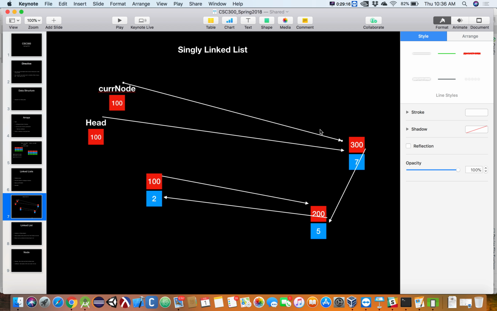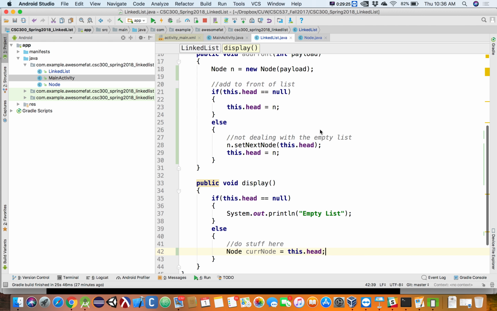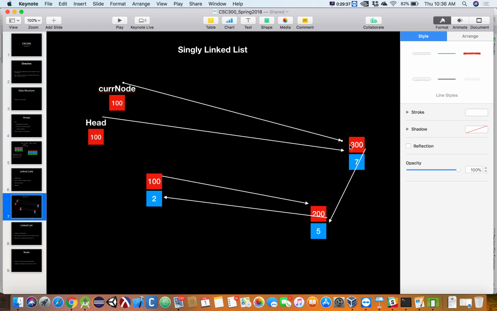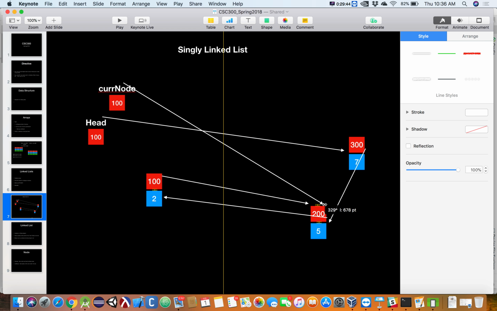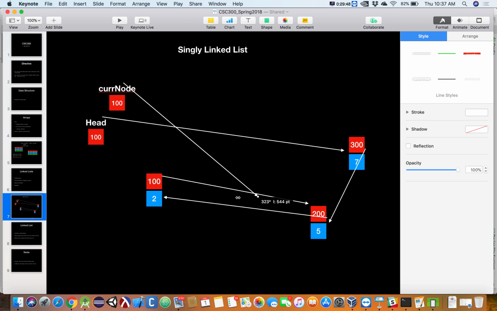Okay. Then we're in the else now. So we know that if head was not equal to null, cur node currently points to a real place, right? And we want to keep doing this as long as cur node points to something that's not null. So does cur node point to something that's not null? Yeah, so print it. Then cur node equals his own next node.